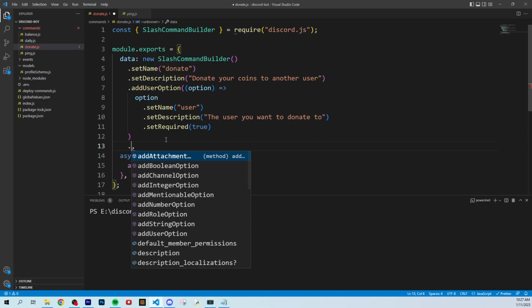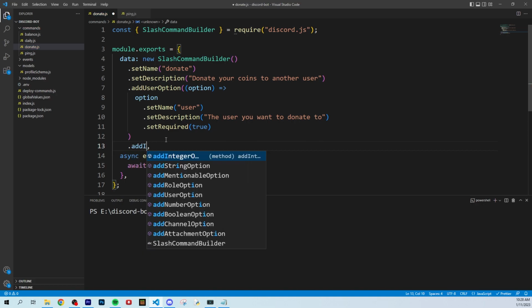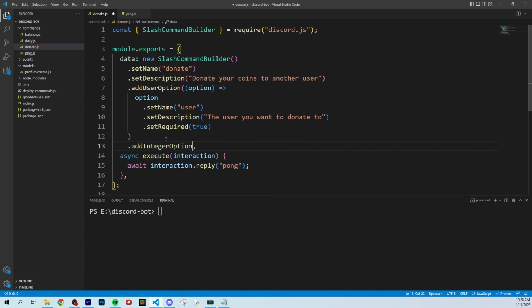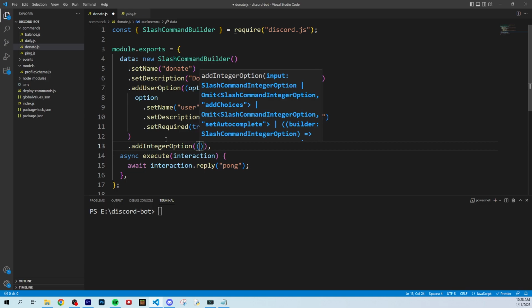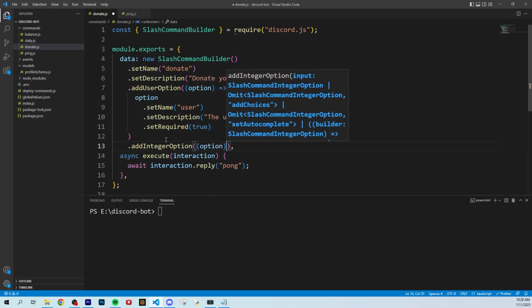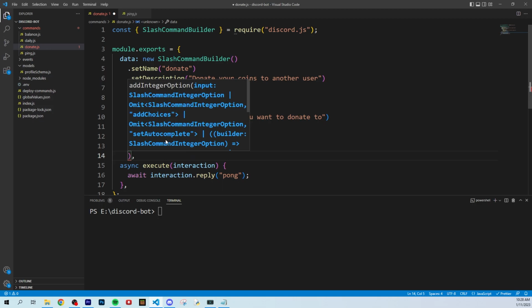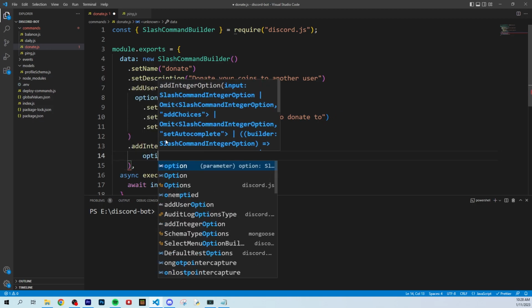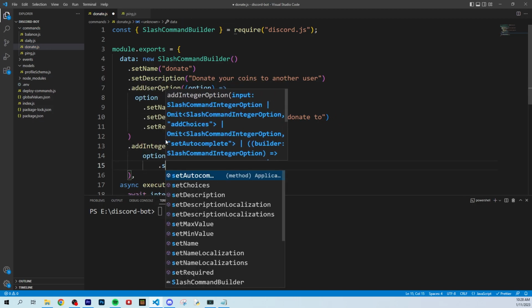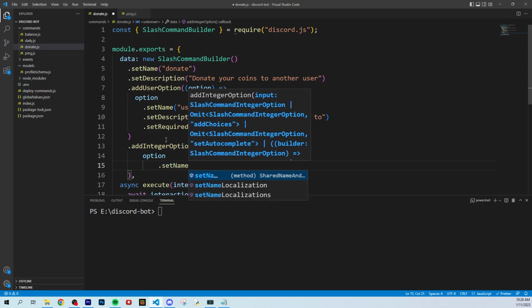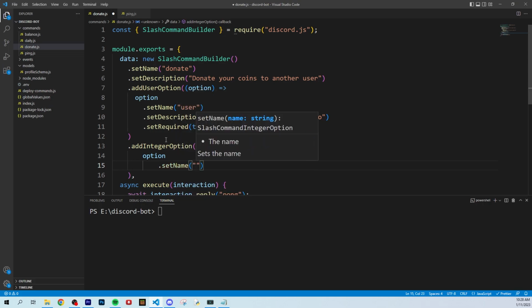So let's add another option, and this is going to be an add integer option. And so you're going to want to add an integer option, and we're going to add another callback function, same way, option, arrow function, option, and then below set name. And so the integer option is going to be the amount of coins they want to send.